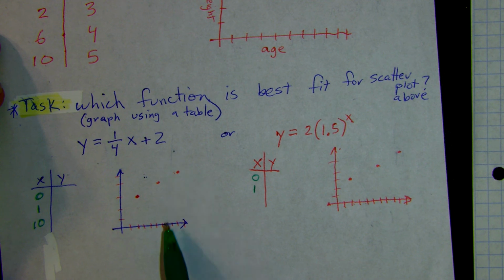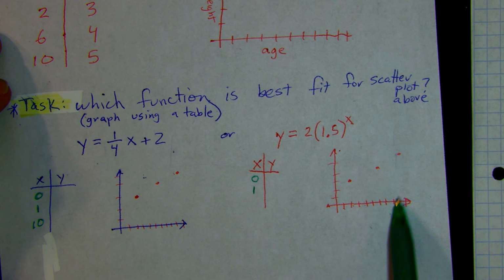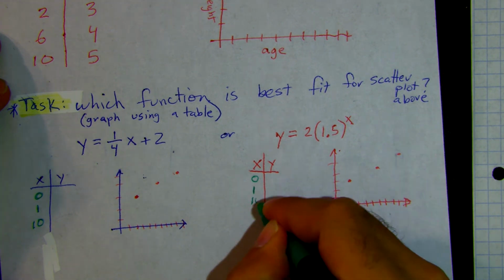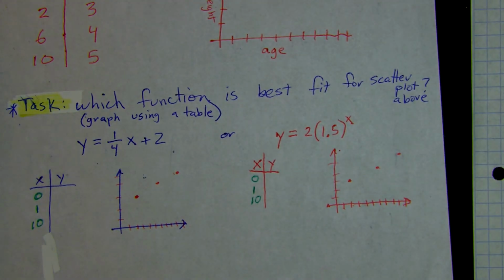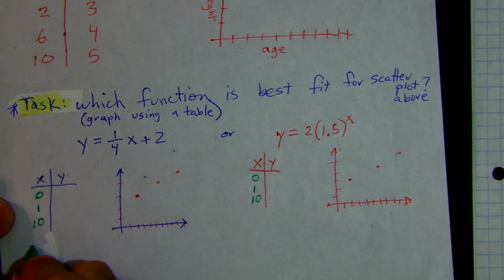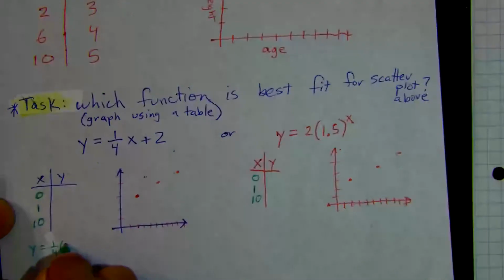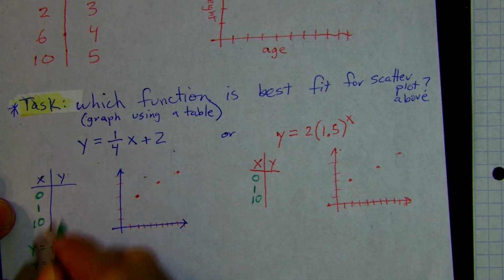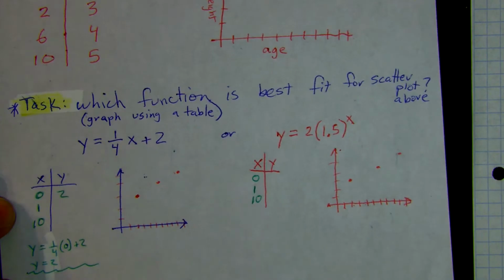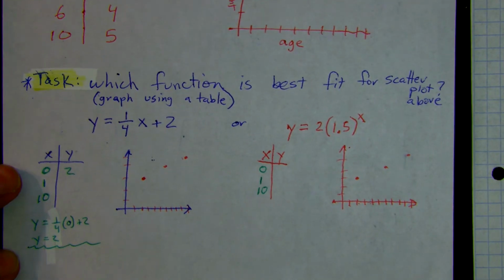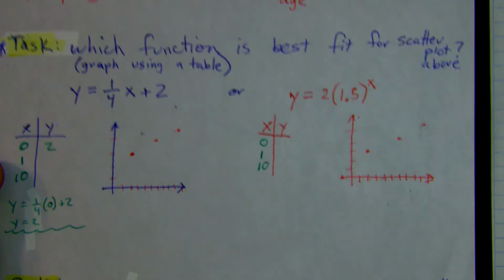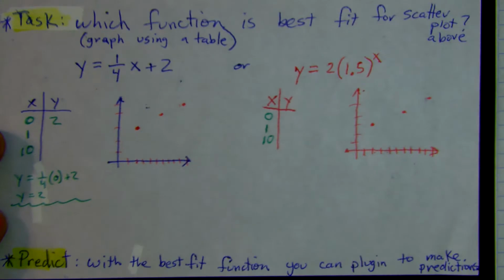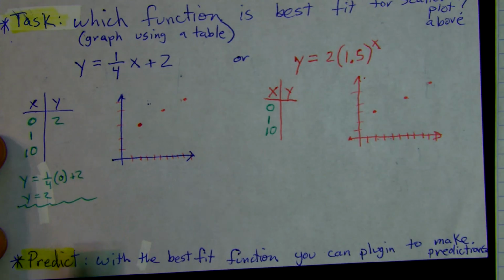Okay. I like plugging in 0 because it's the easiest one to deal with. This is where you'll have to do a little bit of work. So y is equal to 1/4 times 0 plus 2. Y is equal to 2. Okay. So we just got to knock them out. And this is actually most of the work right here, just plugging in. That's why I like to choose x values that are easy to deal with. 1/4 times 1 plus 2. This is going to be 1/4 times 1, that's 1/4, plus 2 is 2.25.